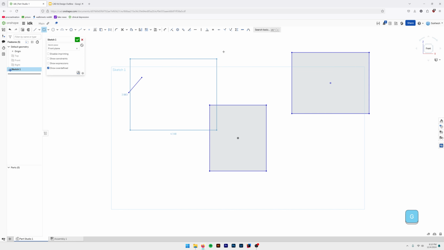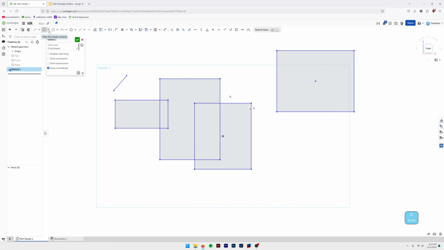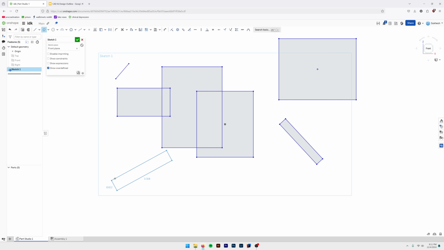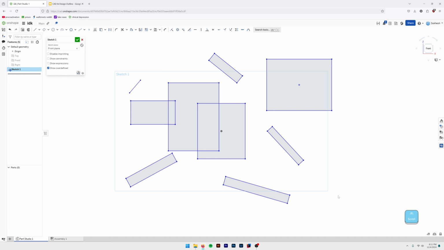G is for a corner rectangle. As you expect, it creates the rectangle from the corner that you select. And then finally we have a line rectangle, which doesn't have a hotkey, and I've basically used it like 10 times total. It's not something we use very commonly, but it comes in handy when you're making rectangles at an angle and you're too lazy to dimension it to the angle you want. There are some uses for it, and it is pretty useful. That's the angled rectangle. You can make rectangles at any angle that you want.